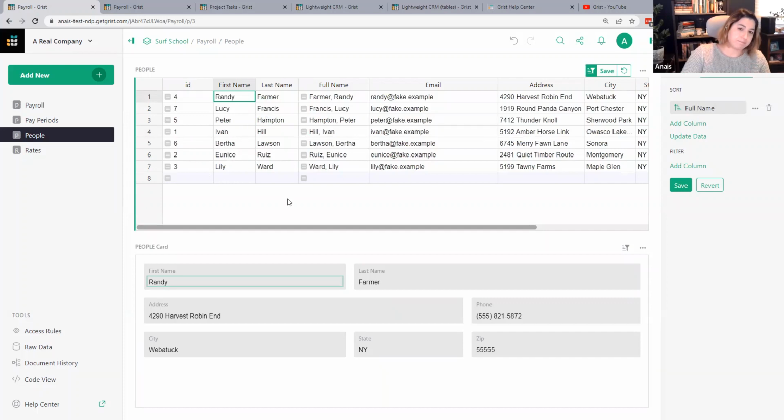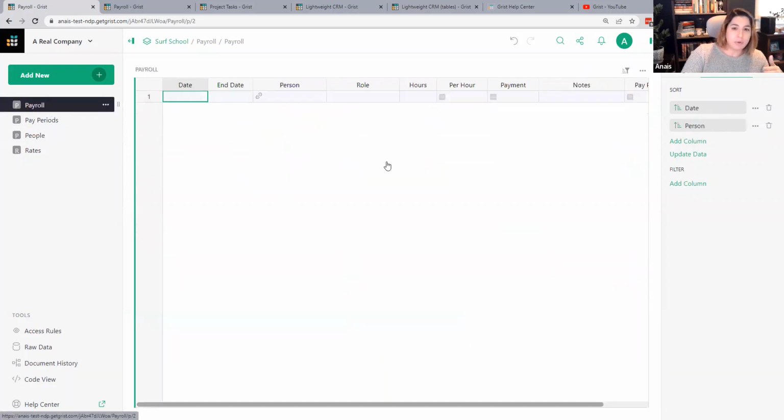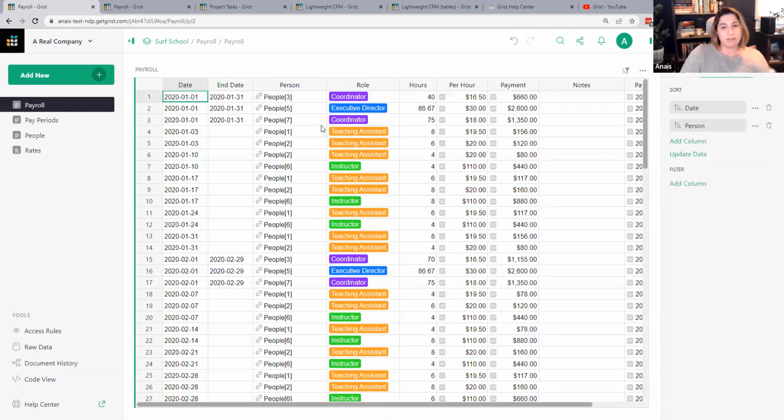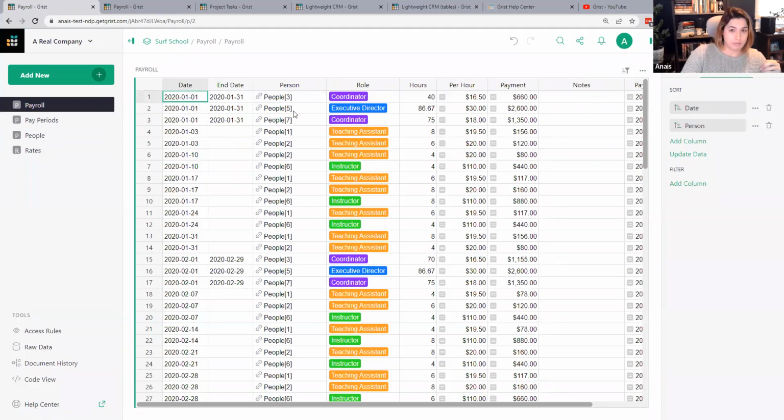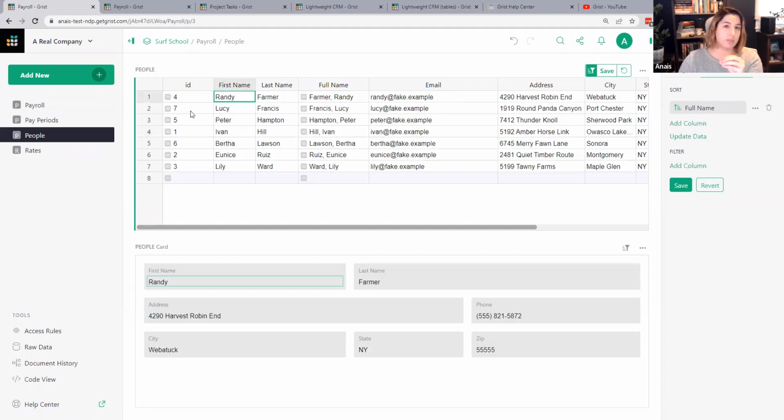So in Payroll, we're actually linking things based on who the person is in this other table. So the match is happening here. What is the record ID in the people table? This is the record ID in the people table.